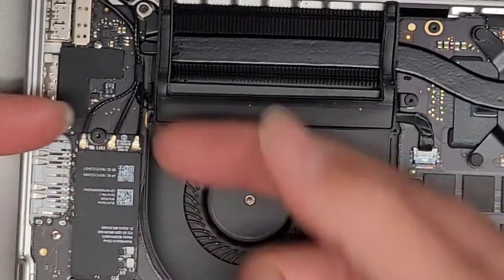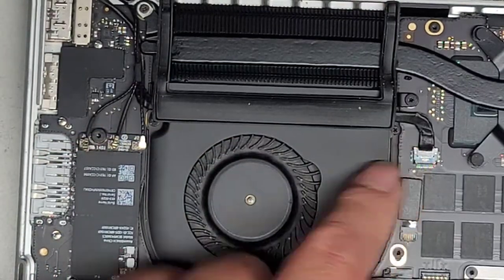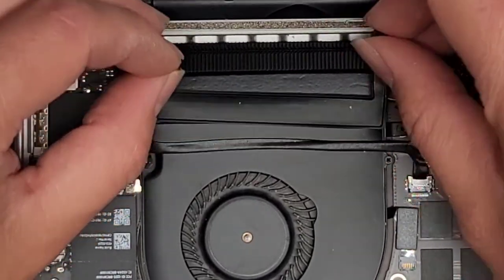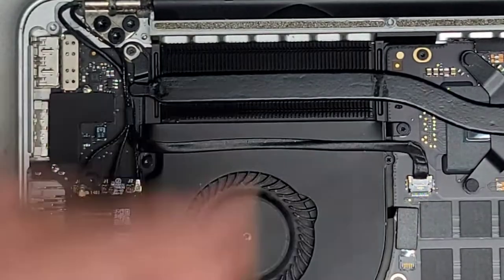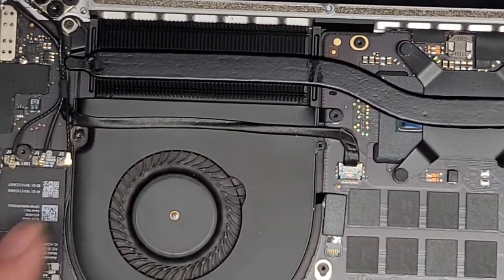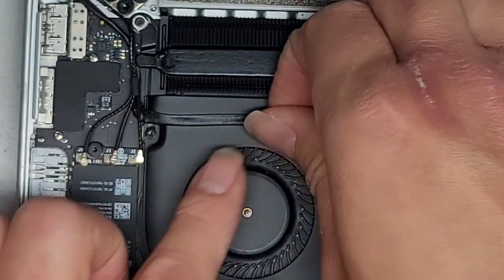Let's go ahead and remove the wireless antennas first. You go to the tails, pull straight up on the tail and it should pop out. We're going to do that for all three. Then we've got the camera connector here — if you want, you can pull this out too, just pull that up like that. It has these little rubber things that grab it. We're also going to peel this up because there is an adhesive under here, so you want to be careful. Go underneath and slowly, carefully peel this up, working your way along.